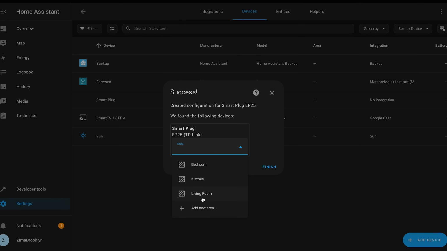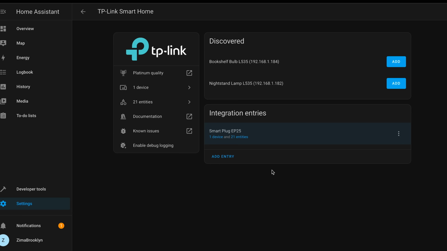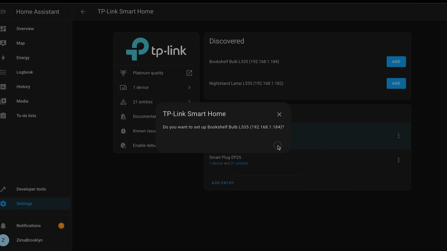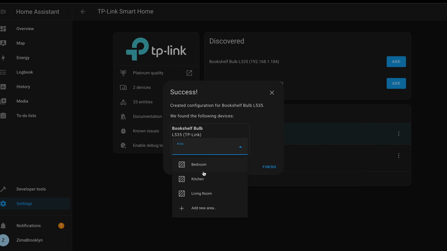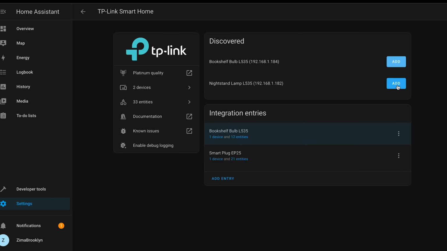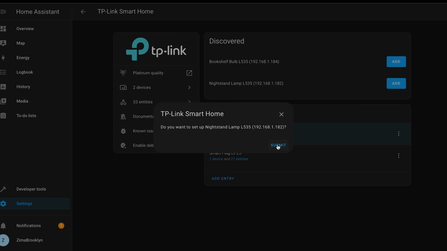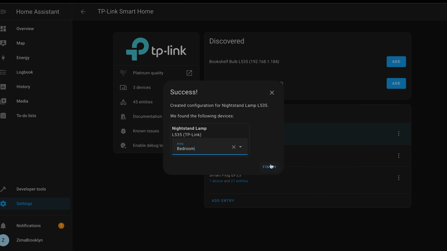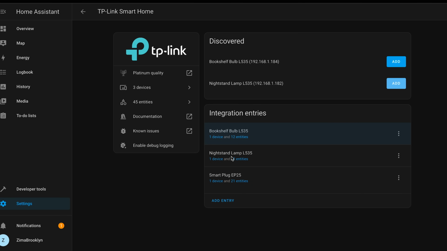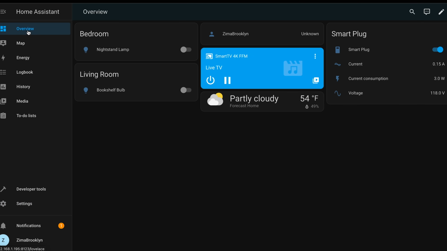And the awesome part about Home Assistant is we can see all of the power pull, wattage, amperage, voltage coming out of that smart plug. Super cool feature. Also going to add a couple of smart bulbs in there as well. One in my living room as a bookshelf, and one within my bedroom, which is just my nightstand lamp bulb. Super easy, breezy functionality with Home Assistant to get everything hooked up and configured. But like I mentioned, you can see all of your power usage and everything on the smart plug over on the right-hand side. It's just cool functionality that you don't get from a lot of other systems.